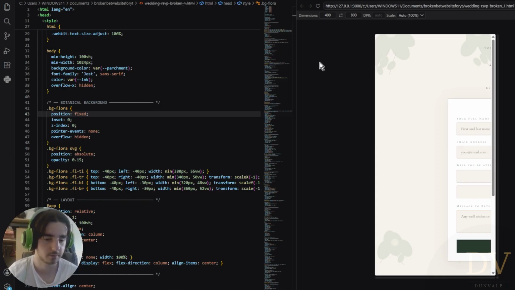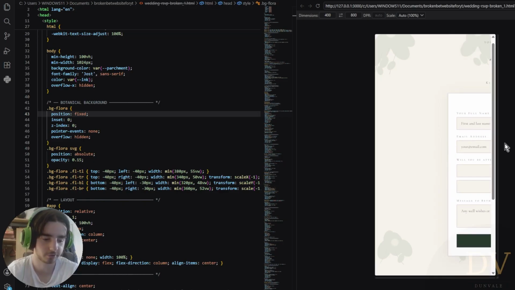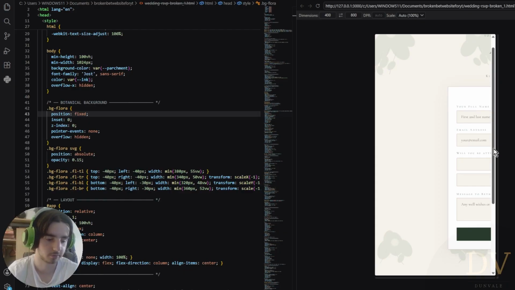The issue is desktop is perfect, but what about mobile? There's the form. Yep. But I can't see the form. Half the form's gone, so I won't be able to scroll properly on the form.